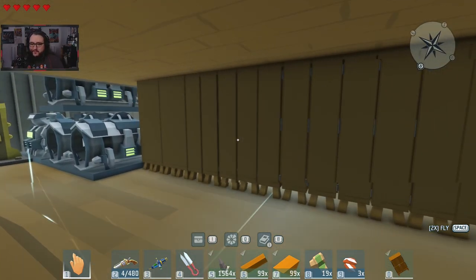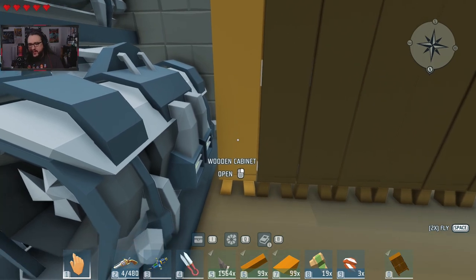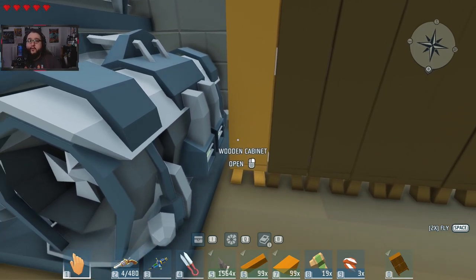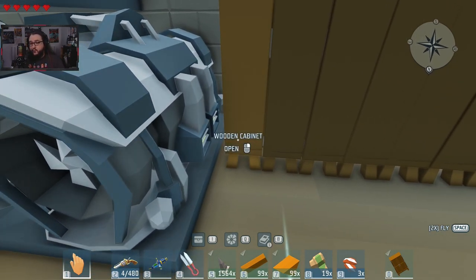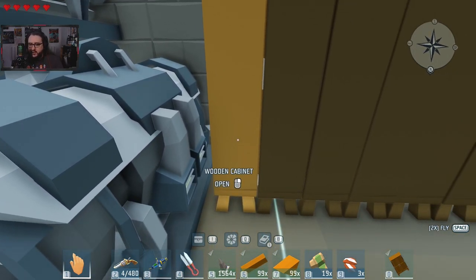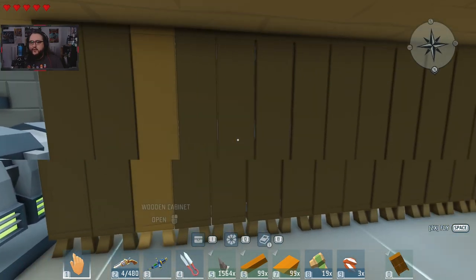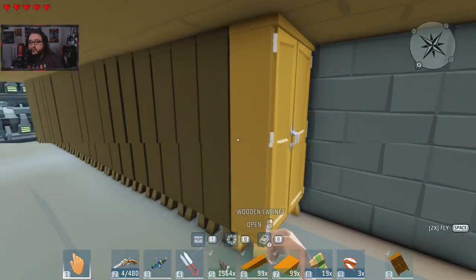And we can start organizing these. I wish I could rename them, like rename the item. That would be a really cool feature to add. Instead of this being wooden cabinet, this could be called stone and thing. Right here, just retype the name in. That would be so cool. And then I could have these labeled, and it'd be a lot easier on me.